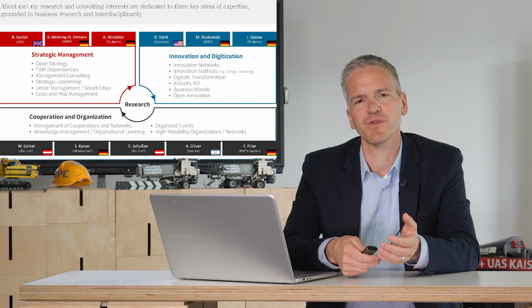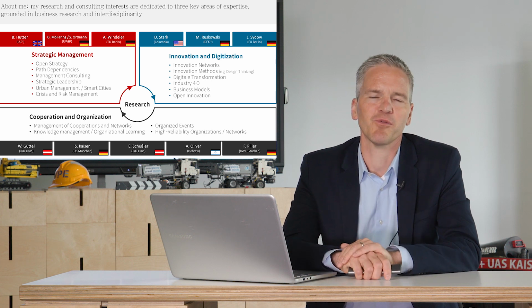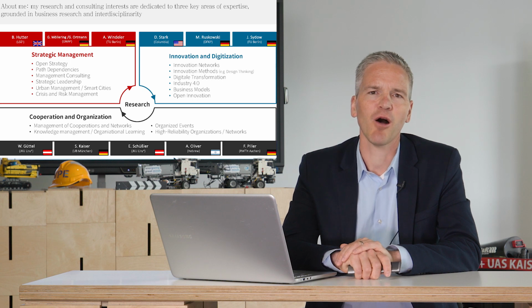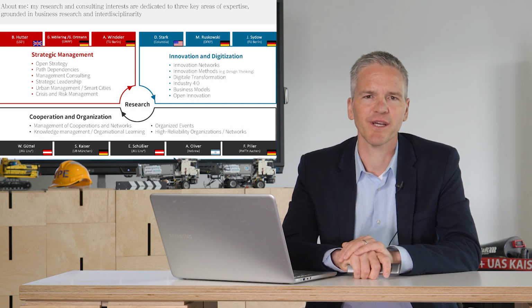And when it comes to open strategizing, being pointed out here as a first bullet point, I'm particularly interested in how organizations collaborate to jointly define a strategy or jointly influence the way strategy is to be made. So that's what open strategizing is about: a collaborative effort and not only an organization-internal effort, for the sake of argument, behind closed doors of the top management team.